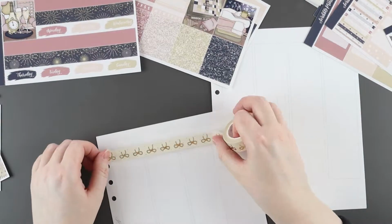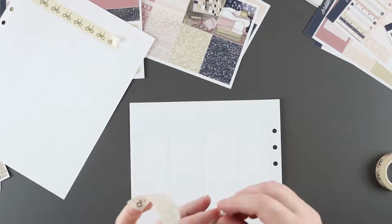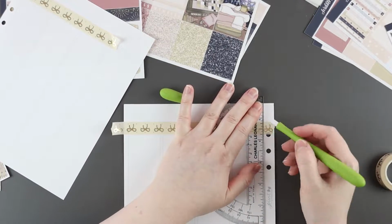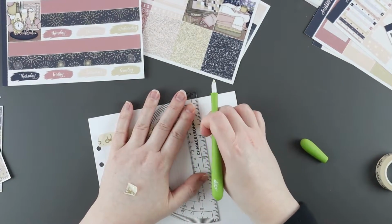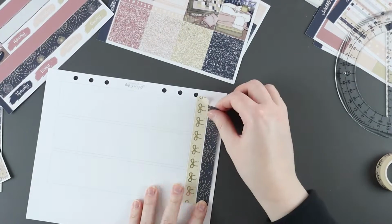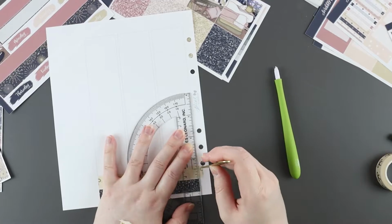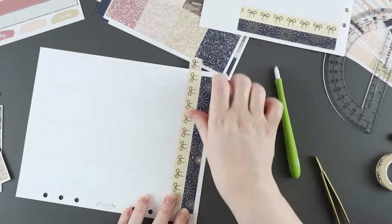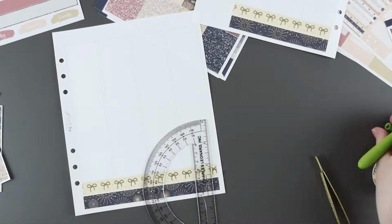I am just so excited to get back to it. This is obviously the week of New Year's, so I am very appropriately using the Happy New Year's kit by ScribblePrintsCo, pulling in some matte bronze foil from her, and also using this Simply Gilded washi. It has light gold foiling instead of matte bronze, but it works well with this kit, and the foils are close enough that I don't think it really matters. I thought that oatmeal light tan color was so beautiful and matched this kit so perfectly.